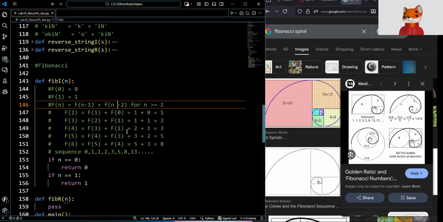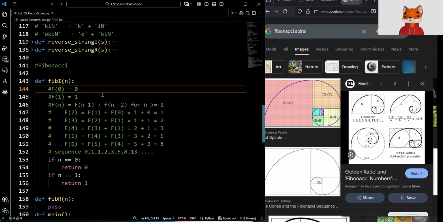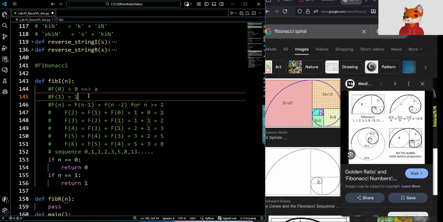Then we shift: the old B becomes the new A, and A plus B becomes the new B. So here we have A plus B, then we have 1, so the old B becomes the new A. Again we have A plus B; B is now going to be 2, and A is now going to be 1.